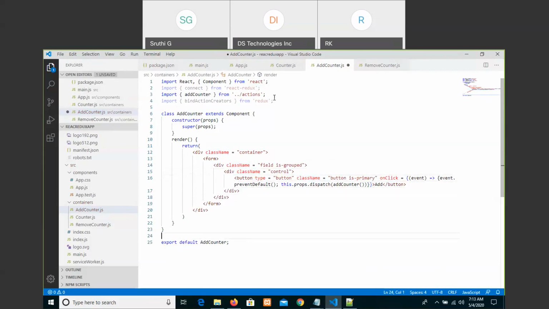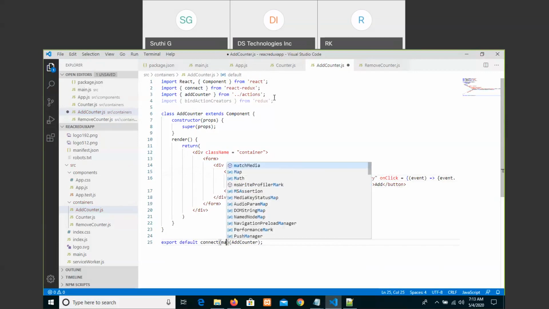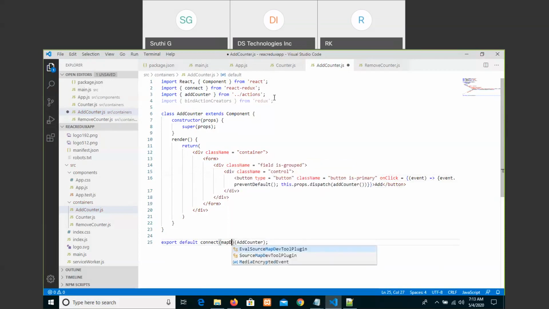So that's why we are writing here export default connect AddCounter with a user defined function which is called mapDispatchToProps.